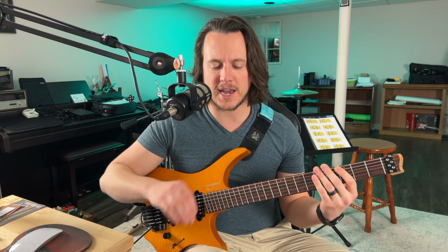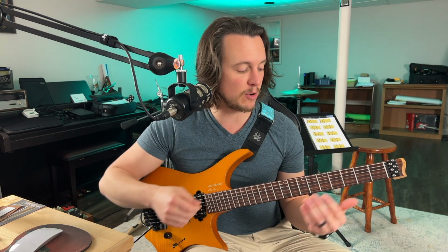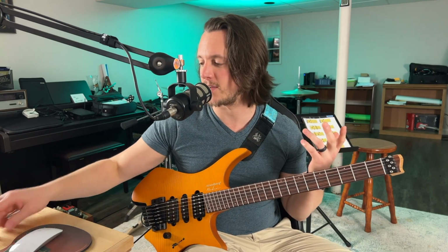You can kind of get away with palm mutes like that. Now I'm using the back of my nail there, but doing something like a really fast palm mute, you could probably work that up as in your technique. However, that's never really worked for me. I would be using a pick and then doing stuff like that.